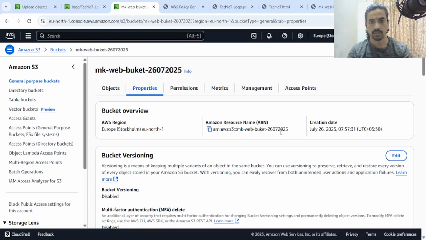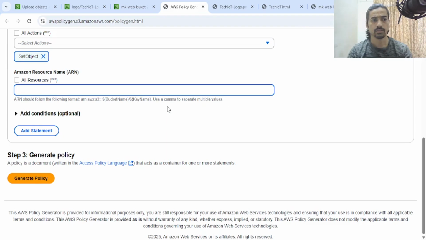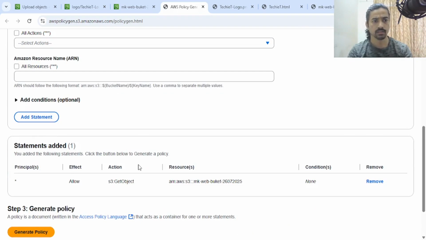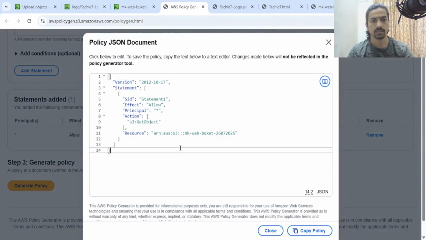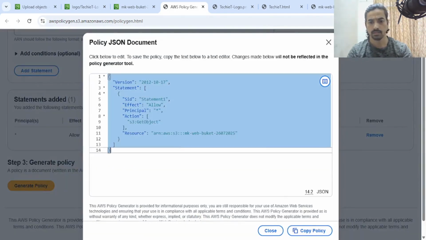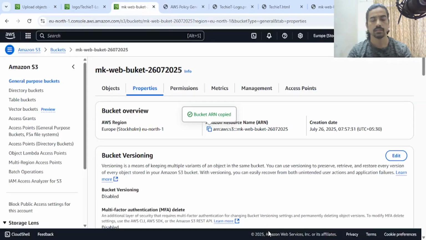I have to copy this URL so that this policy is limited to this particular bucket only. Now you generate the policy, copy the content, close it.